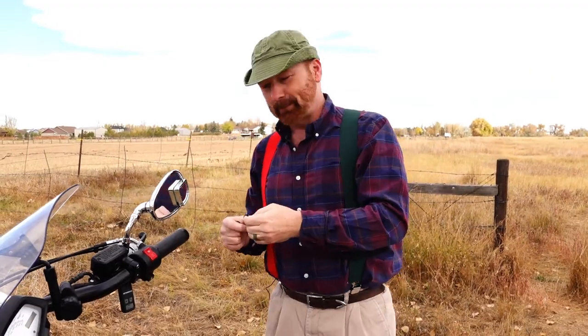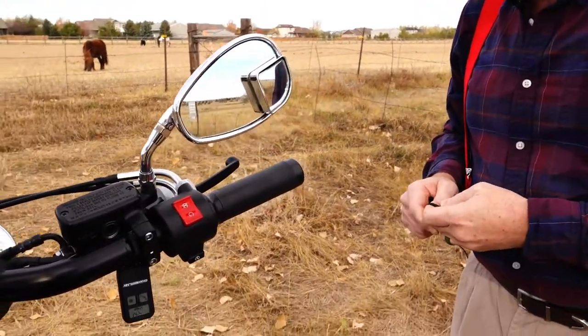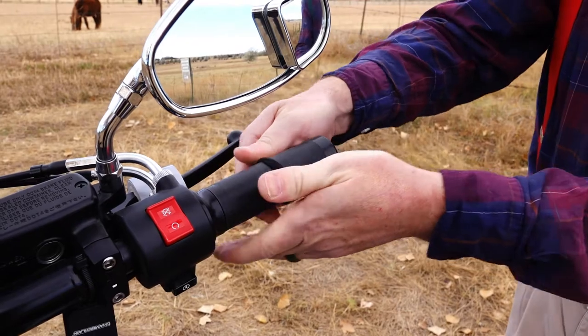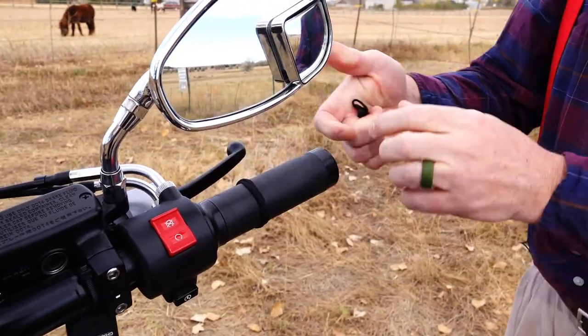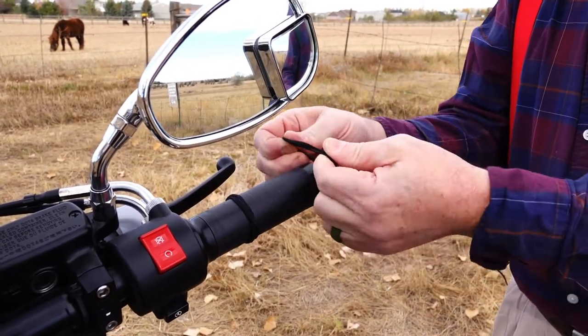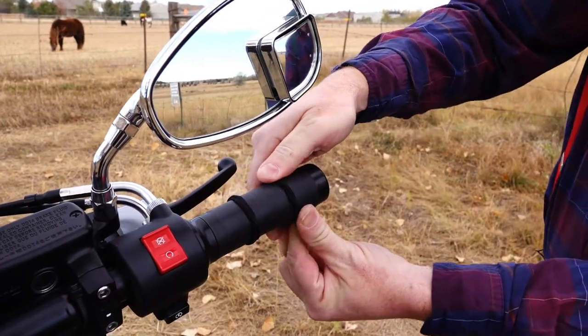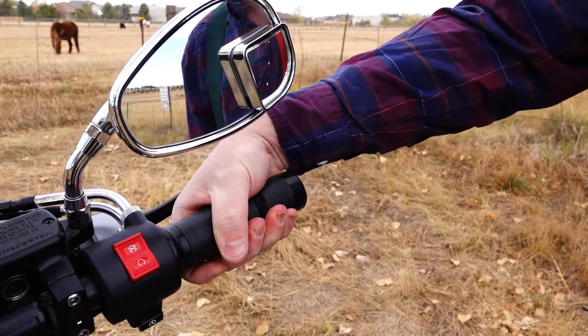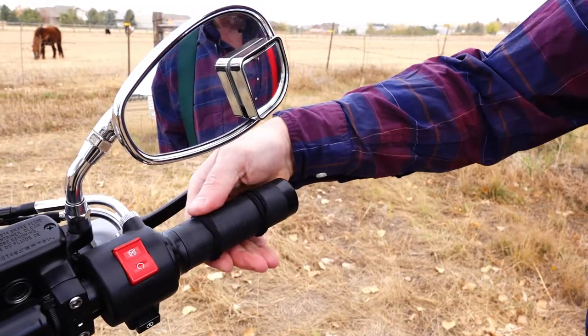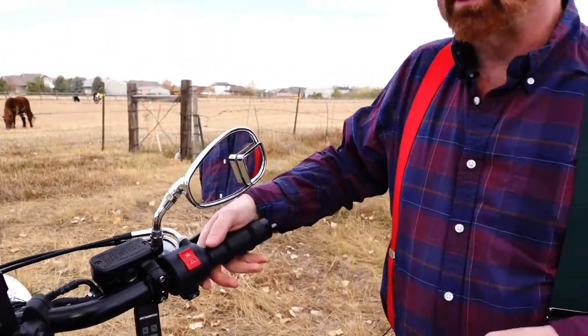If you double them up and put them over the grips - Harold, bring the camera in here for a minute - slide them over the grips like this and roll them in place. See, now you've got extra traction, and if you don't like where they're at you can always move them somewhere else. You can buy a bunch of these for three dollars at any store, or you can get them from your bathroom drawer, or better still, someone else's bathroom drawer.